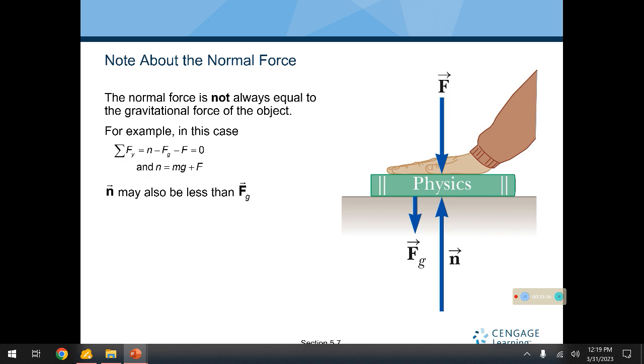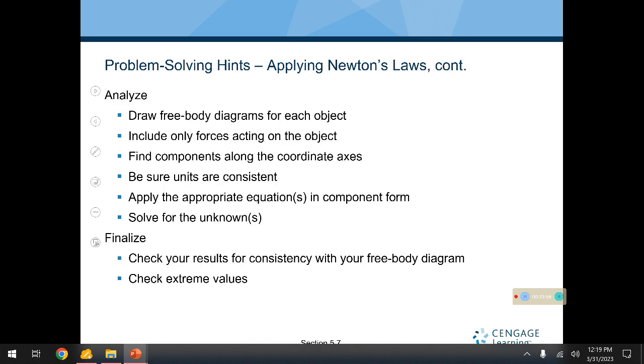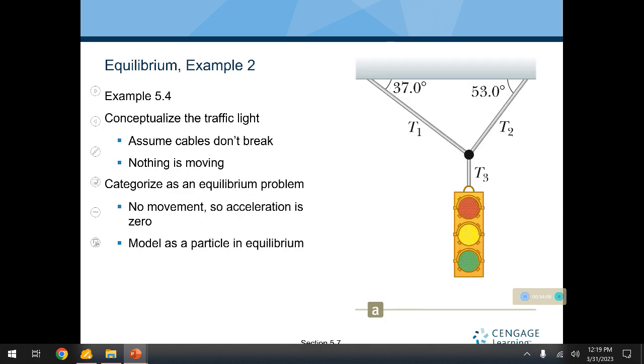Okay. Note about force normal. Normal does not have to be equal to force gravity. You guys know this, and you can see over here someone pushing down on the book. Normal is what I always call a reactionary force. It's the electrons and electrons pushing, but what you always want to do in a force diagram is draw absolutely everything first before force normal, because that's what decides how much force normal is going to be. Problem solving hints, we've done all these 1,000 times before.